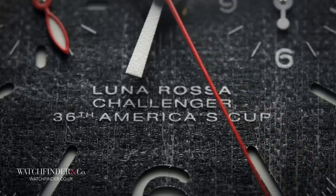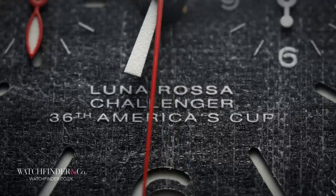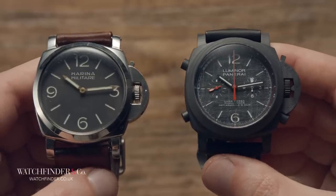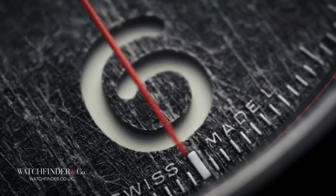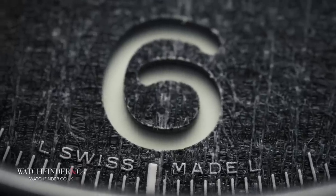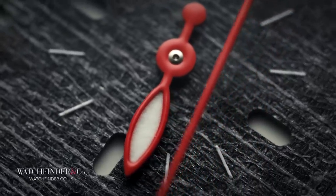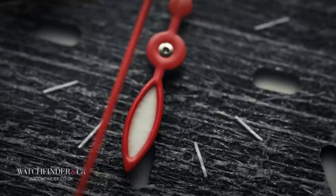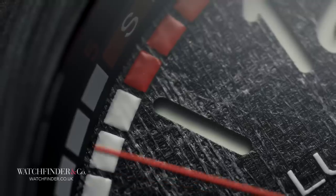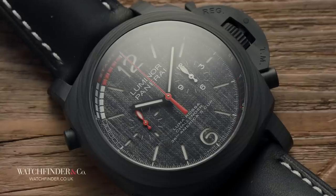To understand why that is, we need to go back a few decades to 1916, to a patent filed in France on the 23rd of March. This was not a patent for a watch, or a complication, or anything like that — it was a patent for some paint. The importance of diving to the military was quickly becoming a lucrative business, and so the Panerai family, then a jeweler selling Swiss watches, looked to invest in it.